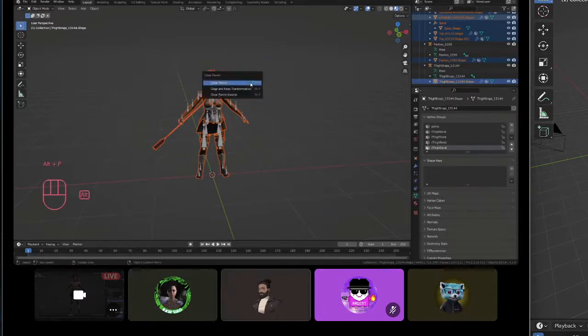So yeah, anyway, Alt P brings up clear parent, and we want to clear parent, but we want to keep where the objects are. If I were to choose, I'm not going to do it because it might lag the computer out, and I don't want to keep doing that. But yeah, wherever those objects Daz Studio initially put them, they'll go back to where they are inside Blender. So when you're removing objects from parents, from things you download or old projects or whatever, you want to make sure you clear the parent of the object, but you want to keep the transformation.